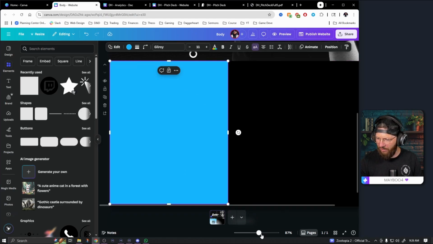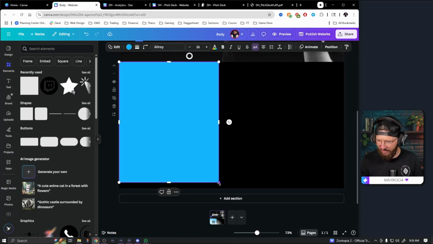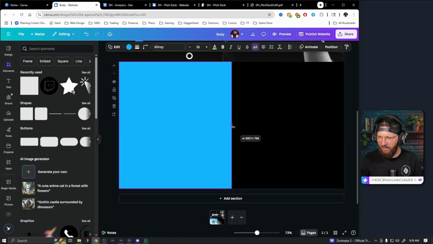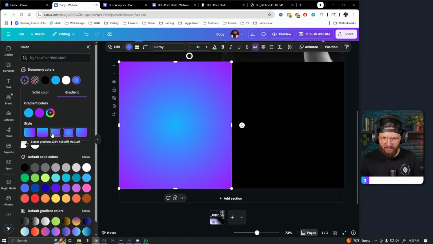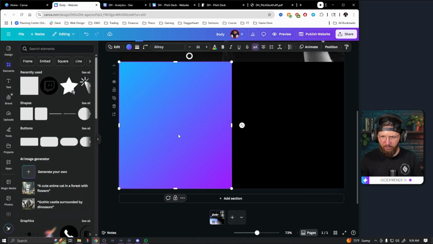All right, I'm going to zoom out now while I'm working, just because, again, I like spacing. Drag till it snaps to half. Right there should be good. Okay, then here I'm going to select the color, and I'm going to go ahead and change it to my gradient. I'm actually going to click this one, and then that way I can move it like that. I like that one where it's a gradient, like purple is coming from the corner going up. I think that looks really good.